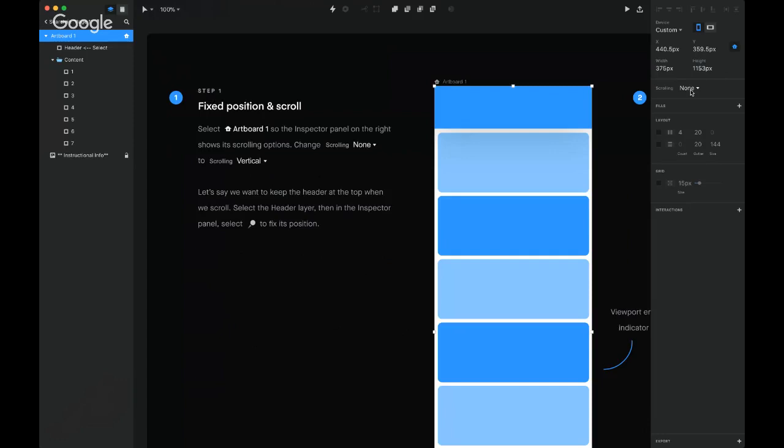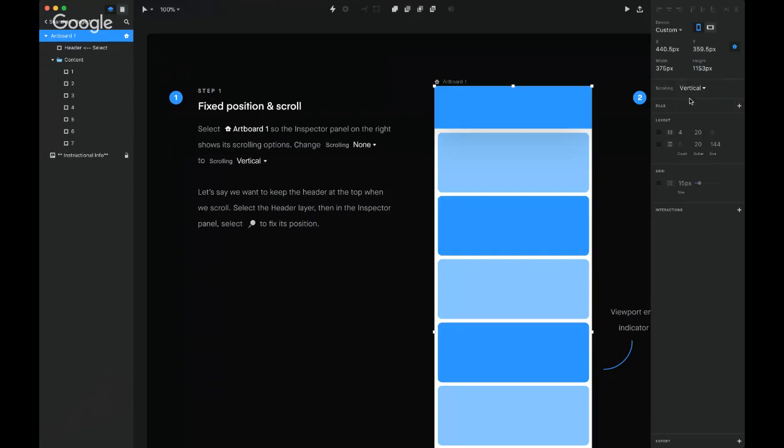If you use Xtra and you're building states for something and you want something to be a drop-down menu and you want people to be able to scroll that drop-down menu, then this is ultimately the way you would do it. You would choose scrolling. You could choose vertical or horizontal scrolling. So this is very, very reminiscent of that. And we're going to change it from none to vertical.